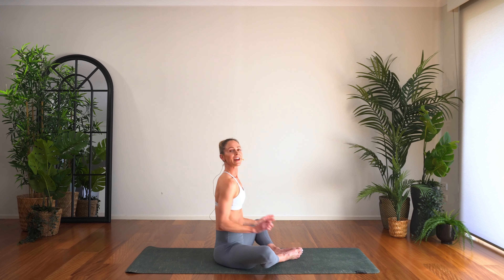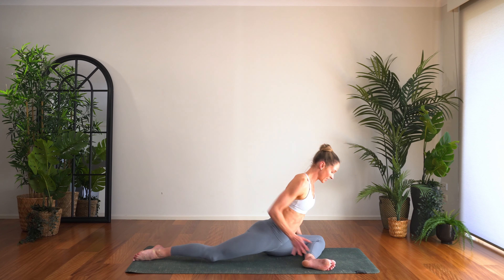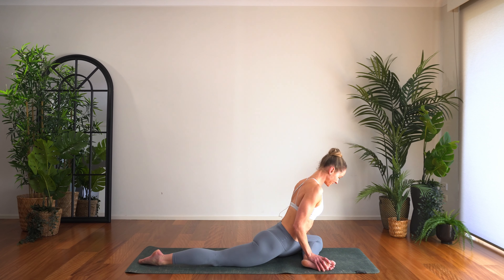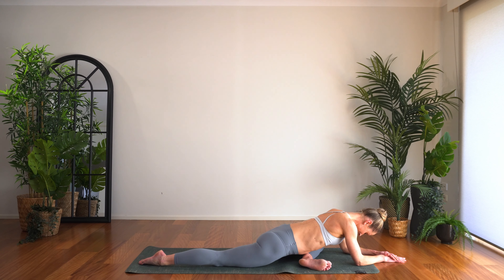Bring the hand down and we're coming into our stretches. We'll take half pigeon — either keeping the back leg bent or stretching it long, square off these hips. Lift nice and tall and then fold on forward. Given we're aiming to keep this practice fairly short and swift to get you moving and on with your day, we won't hold our stretches too long — but generally I like to hold them for about 30 seconds to a minute, or five slow breaths, to really give the muscles the maximum benefit of the stretch.